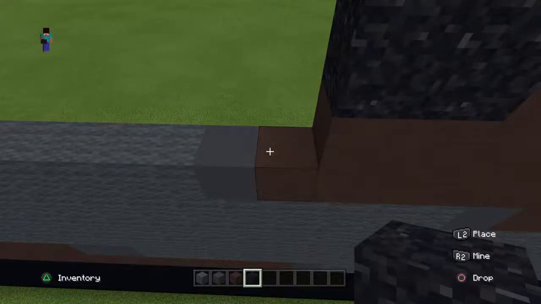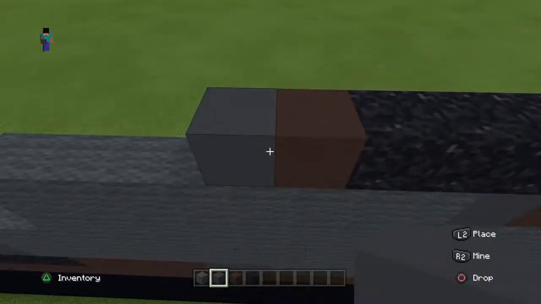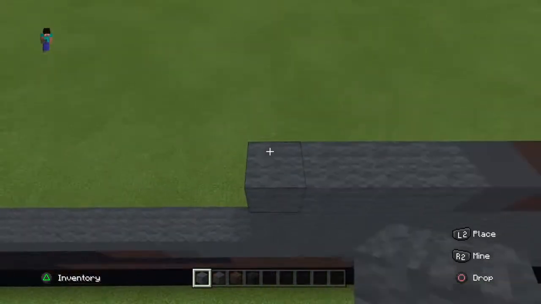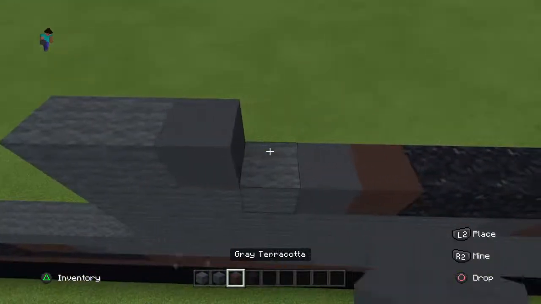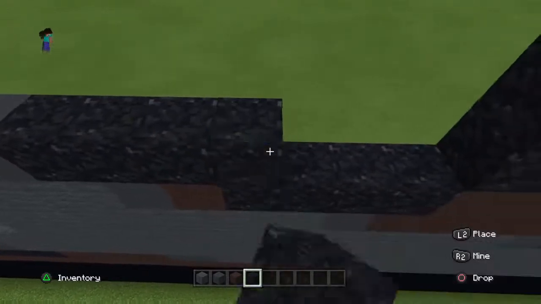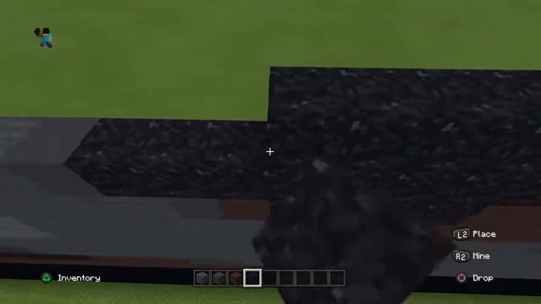And then here we're gonna place 1 gray concrete. But I actually might go faster because I'm not tired. When I'm usually tired, I usually get slower paced and my brain starts slowing down. So here we go. And then 1, 2, 3, 4, 5, 6, 7. Next, and then the next 3 rows are just black concrete powder.